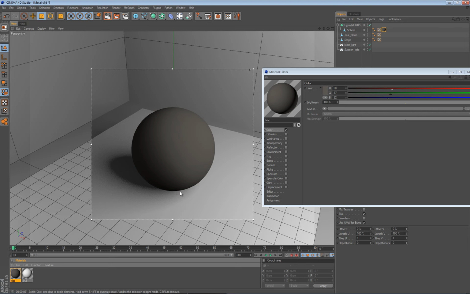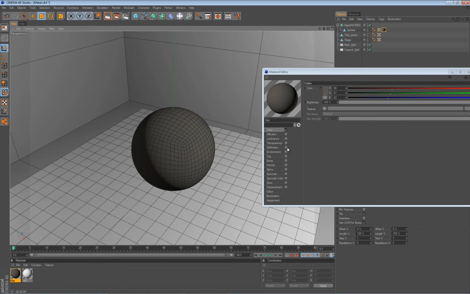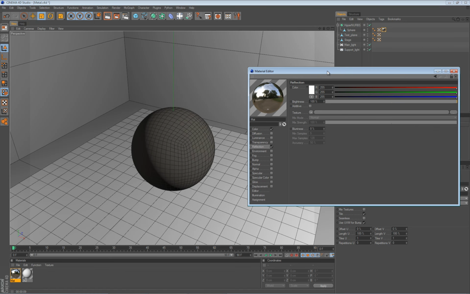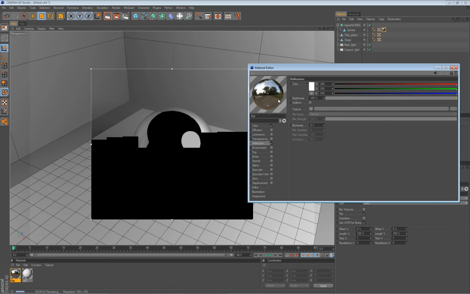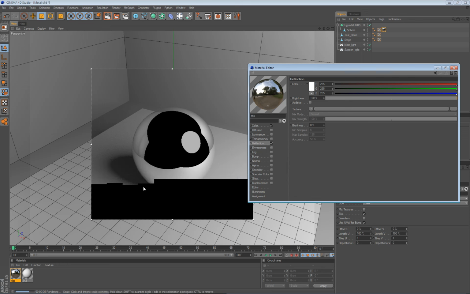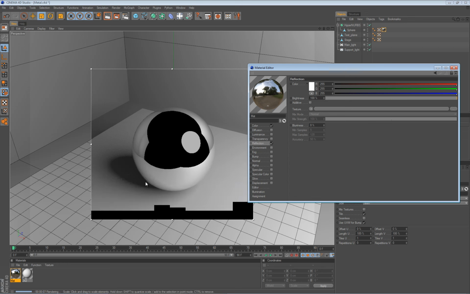The next thing I want to define is the reflection, because materials like metals are almost always reflective. So let me enable this reflection channel, and if I do a test render now, you will actually see this reflection that is 100% completely eats up that color value. I don't want to do that. I just want to add a little bit of that color into these reflections. I will tune this down to something like 80 maybe, and see what we get.